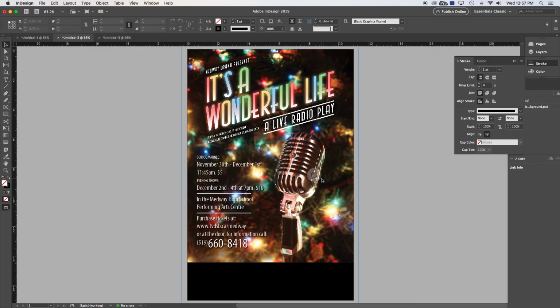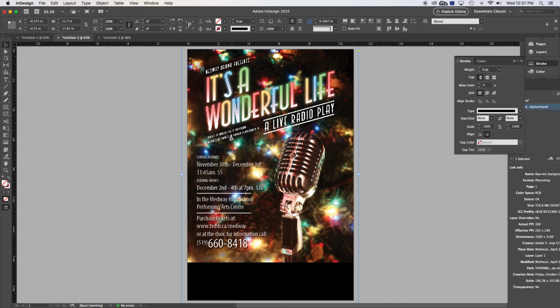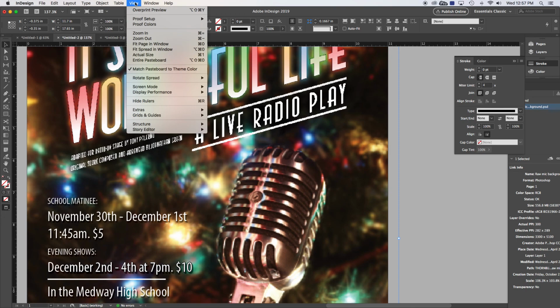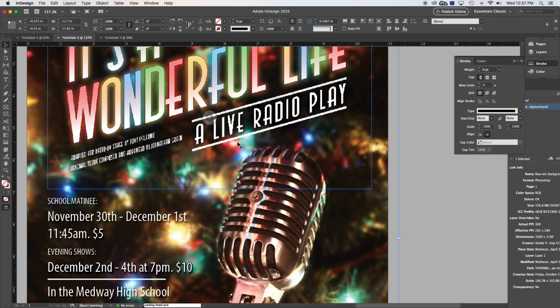And don't forget, another tip, if you see that this is all really pixelated, that's just because for the sake of speed, InDesign gives you a low resolution preview, because once you get into a 100-page catalog, it will really bog down your machine, and InDesign wants you to work fast. You can always go into View, Display Performance, and go to High Quality if you want to see all the high-res stuff. Okay, so that's a lot better.